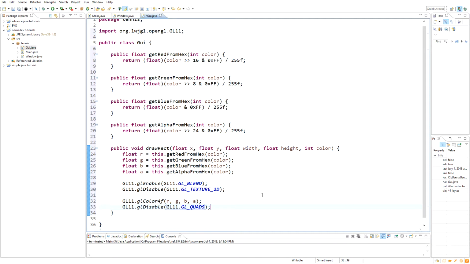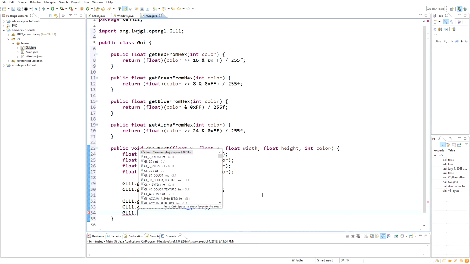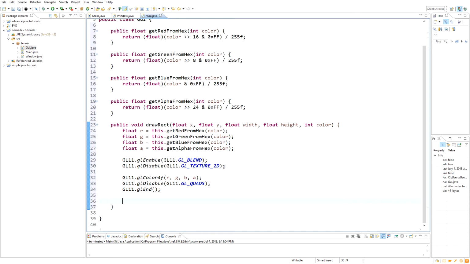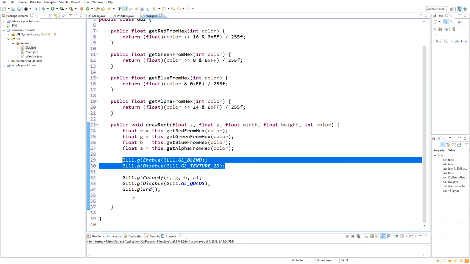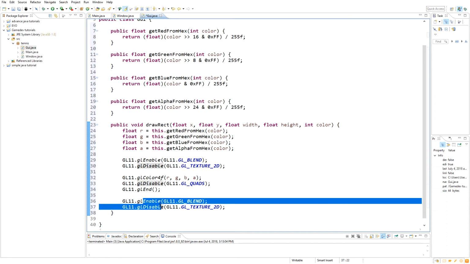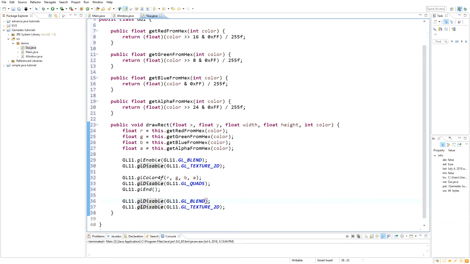Next we will have a GL11 dot GL end, and at the end you can just copy and paste these two with Control C and Control V, and right here just change it to enable.